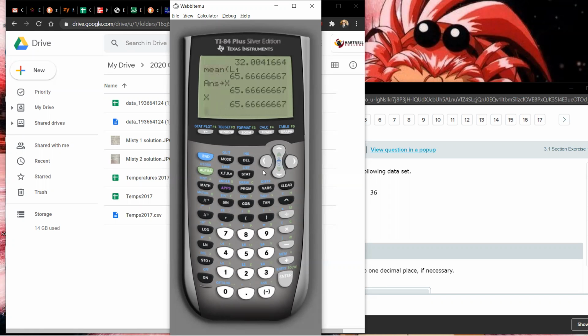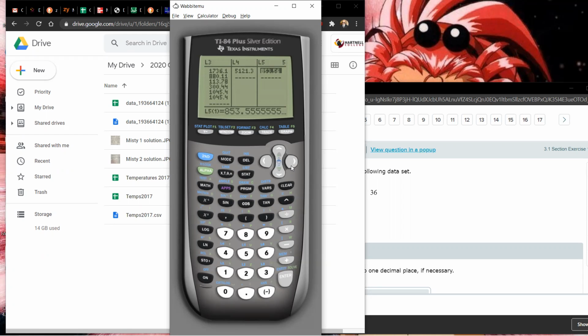Oops. I see what happened. The problem there was I tried to divide this entire list by a number and put it into one cell, which we can't do. So we can go ahead and just go here like we've been doing. We'll do list 4 divided by 6. And there's our population variance.